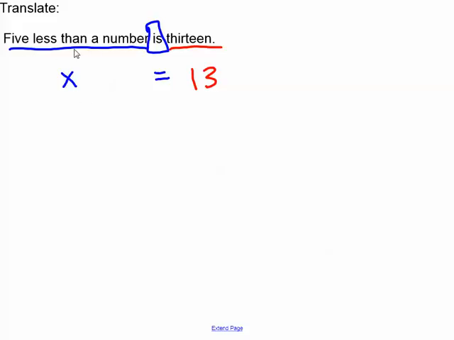But this statement in blue says 5 less than a number. So there's my number. I don't know what it is. And this blue statement says it's 5 less than that number. So it's x minus 5. Whatever that number is, it's x minus 5, and that's 5 less than a number. And there's our statement. We've translated. The instruction said translate. Here's our English statement. And there's our translation. And we're done. Didn't say solve, so we're pretty much done. But that's how we're going to do that. That's how we're going to work with these examples.